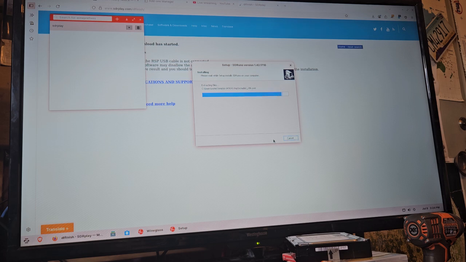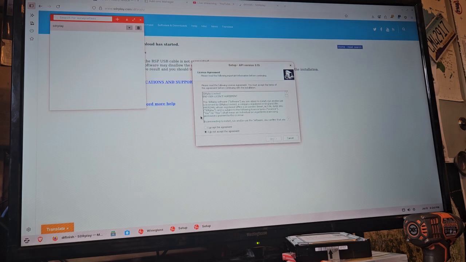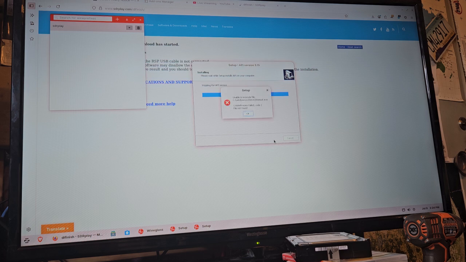Wow, this is going to be cool if it actually ends up working, because this is what you'd see if you were in Windows. Please make sure all are disconnected. Unable to execute Windows System32 timeout.exe. Create process failed. Code 2, file not found.